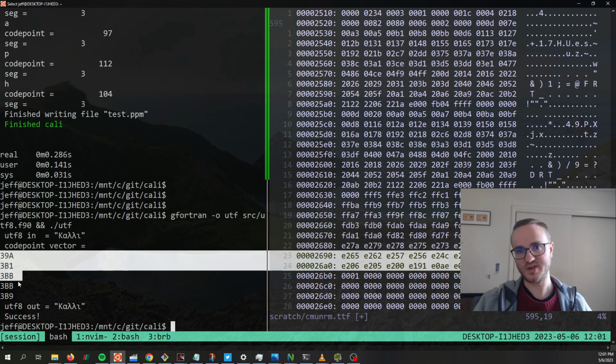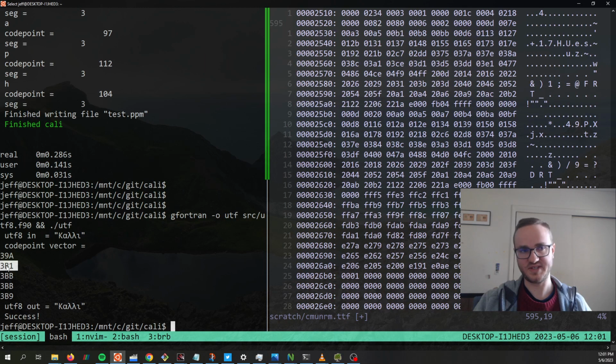You get a vector of code points. Each of these could be 1 to 4 bytes. And then we go from the UTF-32 code points back to a UTF-8 string. And that is the same as what we started with. This is just Greek for cali. The word calligraphy comes from Greek. It's from cali, which means beautiful, and graphos, which means writing. So calligraphy is beautiful writing. And this is kappa, alpha, it's like the Greek A, lambda is like L. There are 2 L's, and then there's iota, which is like I. So this says cali.